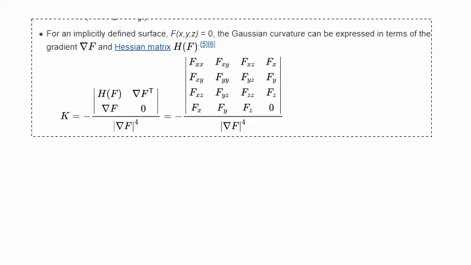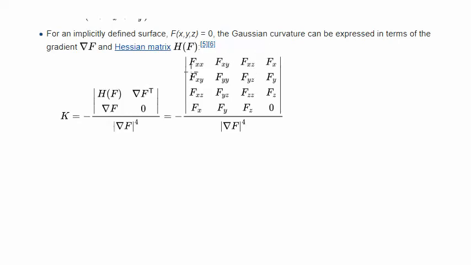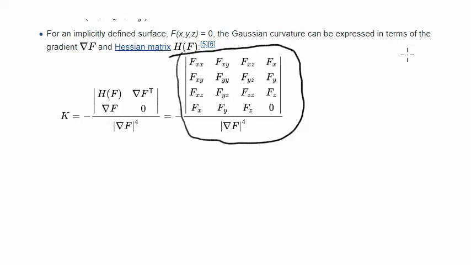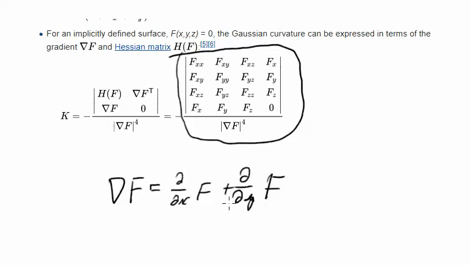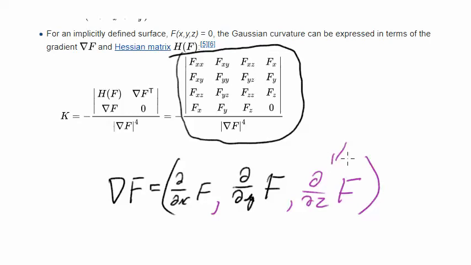I also have something here that refers to a Hessian matrix, and what's kind of neat about this is that in this particular form, I have no questions about anything there, I don't think. Oh, yes, I do. Nabla F is going to be, nabla will be del x of F plus del y of F. Or not, no, it wouldn't. It would be del x of F, comma, del y of F, comma, del z of F, if, that's kind of a good question, is this in there? And if so, why?